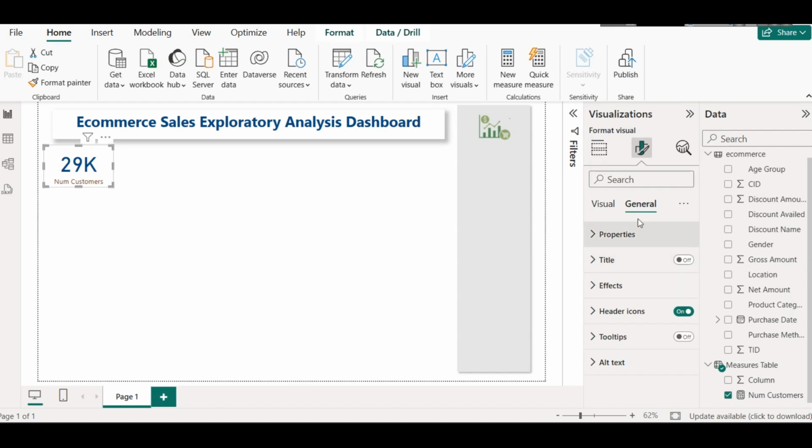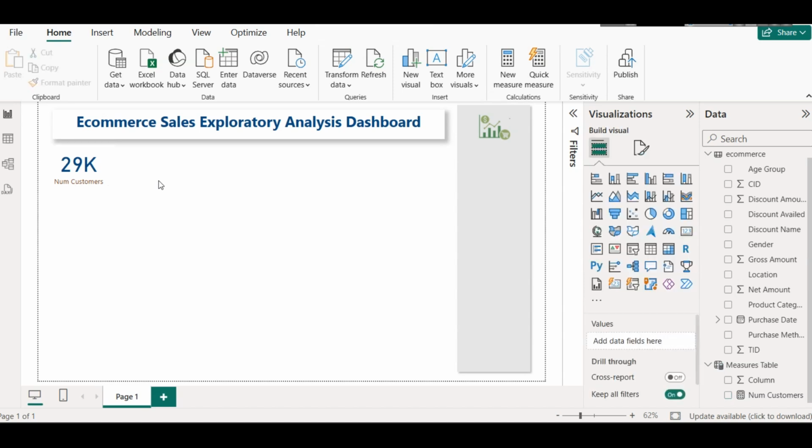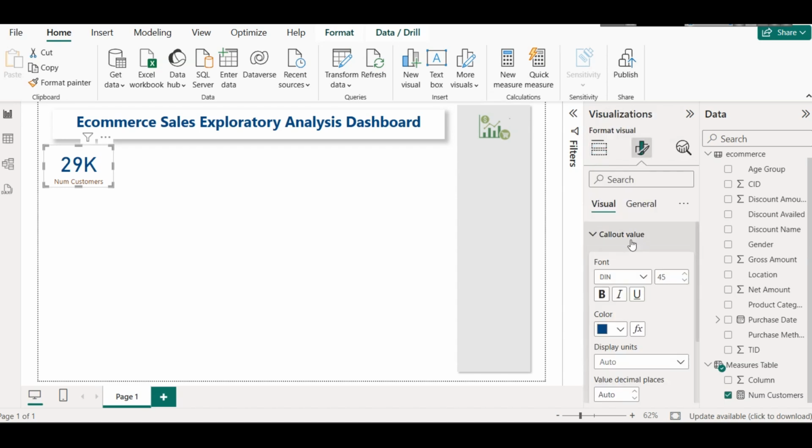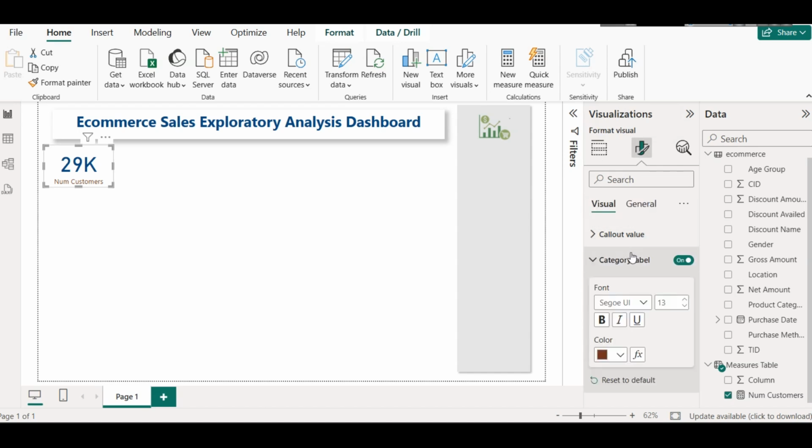So this way you can find out your distinct number of customers from here, or distinct number of any value in general. Now I may be doing quickly. So when you are on a visual, you can select format your visual. In format your visual, you have call out value, you have category label. This is call out value, this is category label.